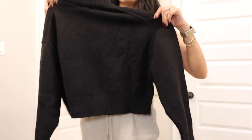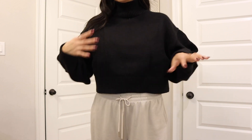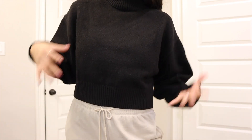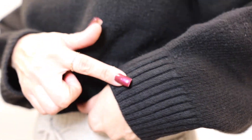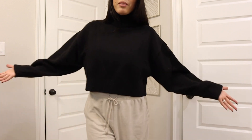Here is the black turtleneck crop sweater. I love the fit and style — it will look really nice with high-waisted leggings or skinny high-waisted jeans with boots or heels. If you want to wear it casually, leggings with high socks and Uggs will look nice as well. There are so many ways to wear and style it. It has ribbed lines on the sleeves, at the bottom, and at the turtleneck, with the rest being a solid warm fabric. Very nice loose fitting from the sides.